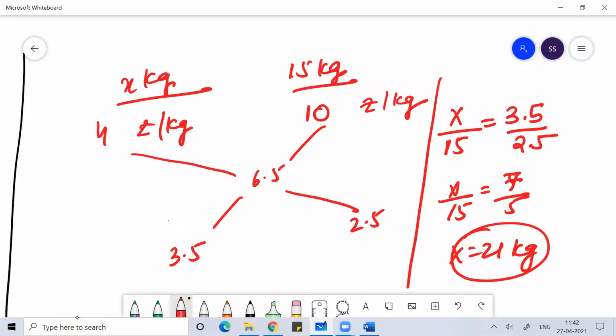Okay, so this kind of question comes under allegation and mixture. It basically works on the principle of weighted average. I'm not going into the detail of weighted average. You can easily understand: whenever you're mixing two quantities to get a mixture, the value the mixture has will be more than the value of the cheaper quantity, but lesser than the value of the expensive quantity. The value of the mixture depends on the ratio in which the two quantities are mixed. So it always follows that pattern.